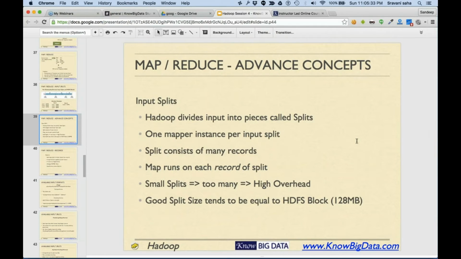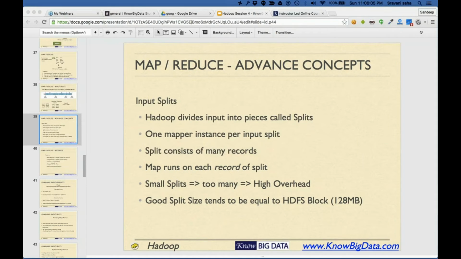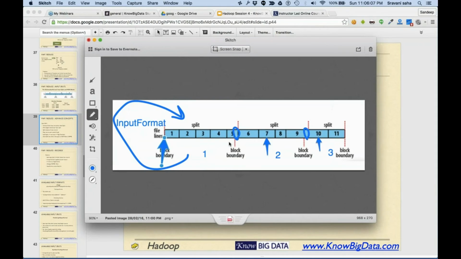A split consists of many records, and the map function runs on each record of the input split. Imagine that in this diagram, the input split was somewhere here and here and here and here. Let's say there was one line per input split.